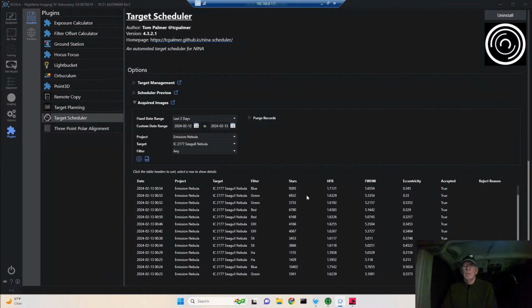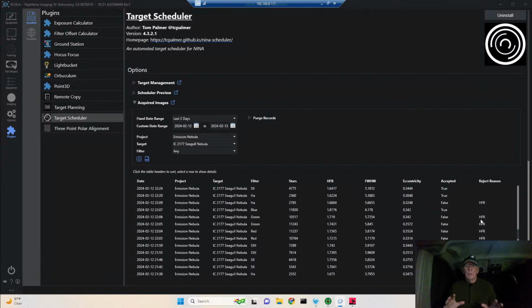And then it gives you some statistics, shows you which ones have been accepted, which ones have not. So several have been not accepted because of HFR criteria. Now I have the ability to disregard that when I'm actually going to process the data.